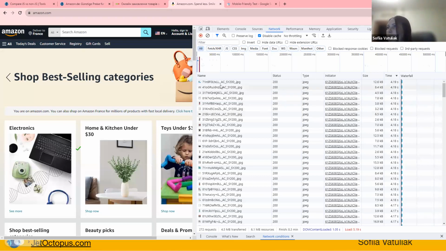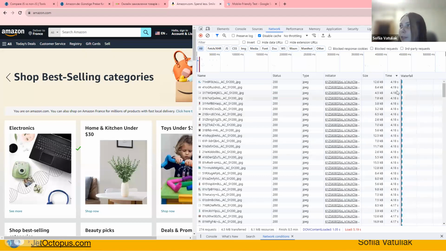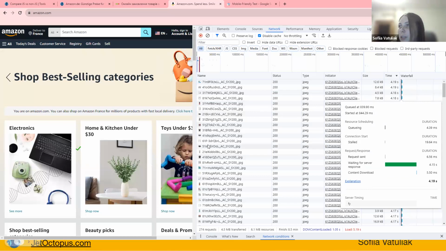As we can see, Amazon has a lot of very slow images. And Google, I'm sure, doesn't want to wait 5 seconds. It is more than 2 seconds, much more, to load all these images and all these JavaScript resources.